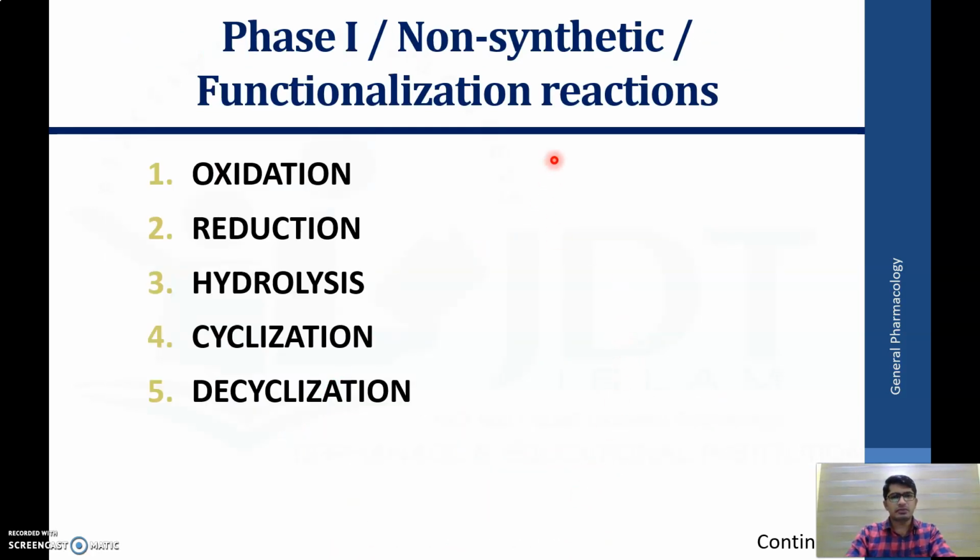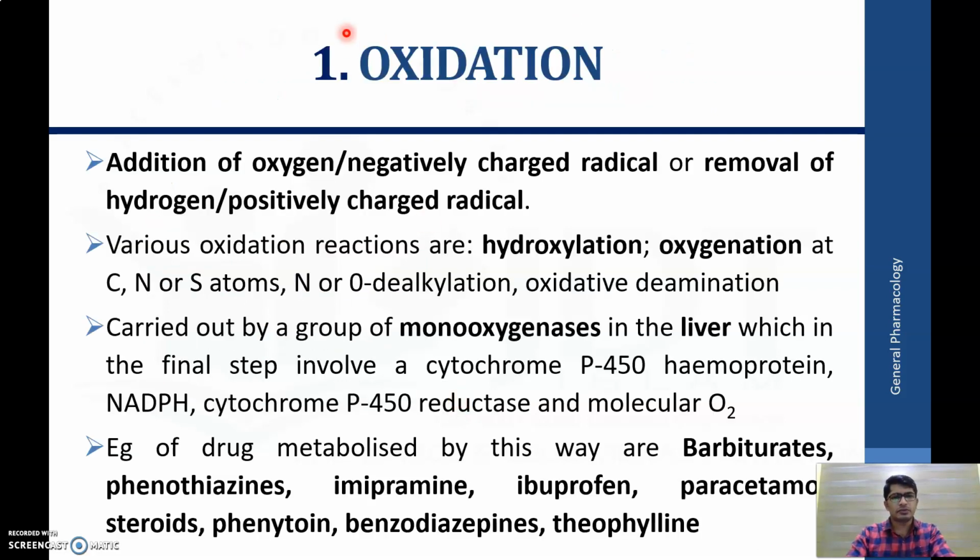Now let's discuss the phase 1 reaction. It's also known as non-synthetic or functionalization reaction. There are 5 reactions in phase 1: oxidation, reduction, hydrolysis, cyclization and decyclization. First one is oxidation. What is oxidation? We studied it in plus two. Either it is addition of oxygen or negatively charged radicals, or removal of hydrogen or positively charged radicals. And the various oxidation reactions are hydroxylation and oxygenation at the carbon, nitrogen, sulfur atom.